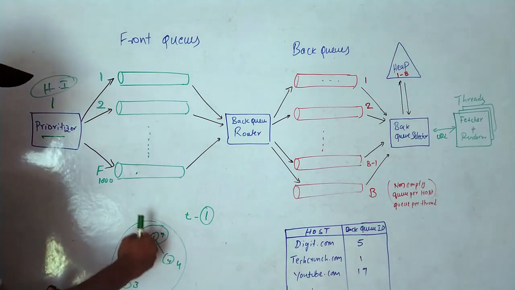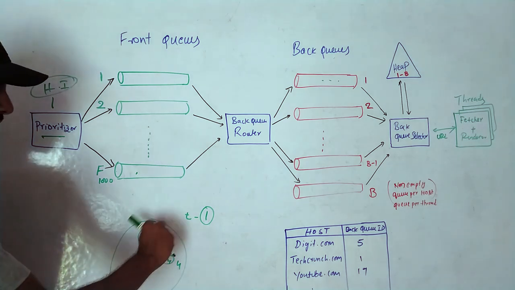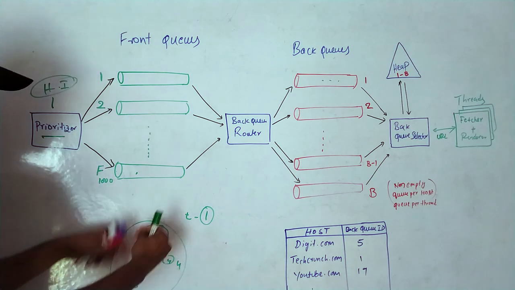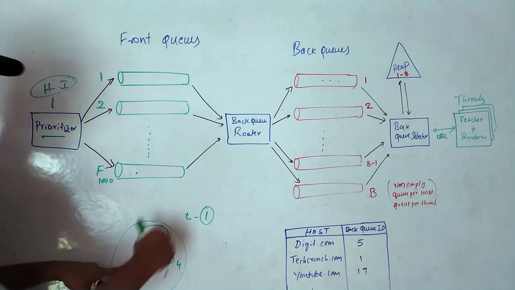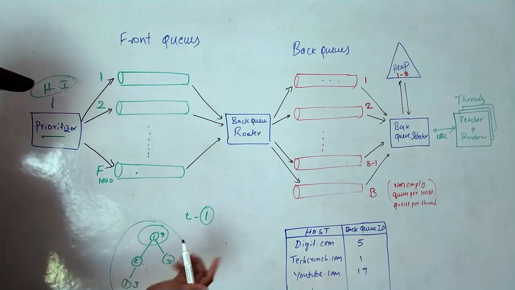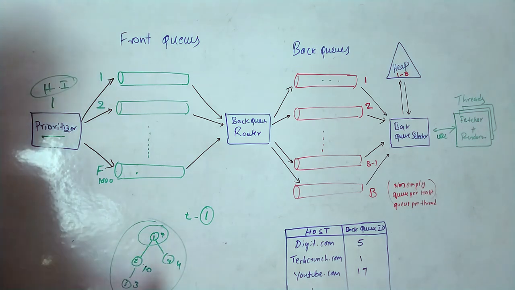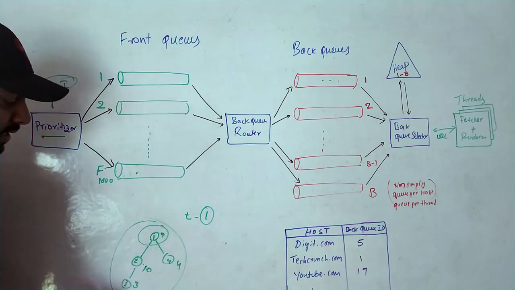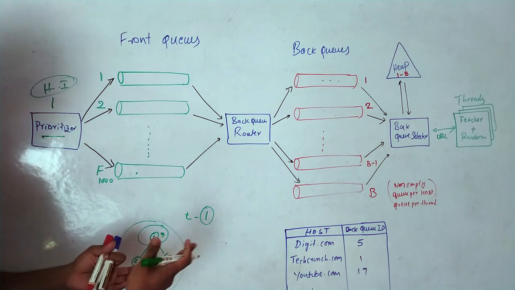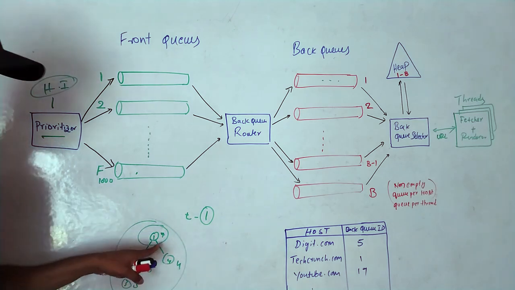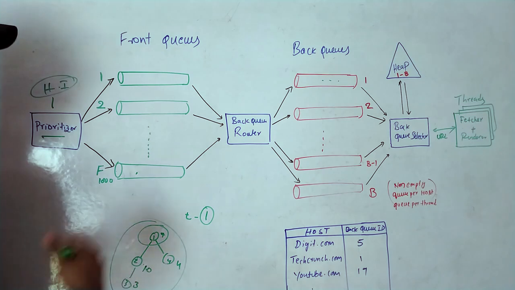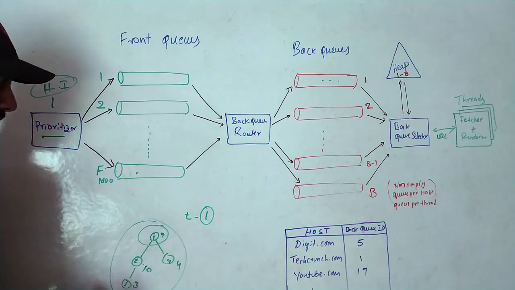Heapify it, we get the minimum number at the top node, and we keep on plucking it. So the next time we do it, we get this one. Meanwhile, if thread 2 finishes, it updates this value to something else, maybe 10. So this is used to know which queue we need to pluck the URL from, based on the minimum time, the upcoming time at which we have to fetch it.